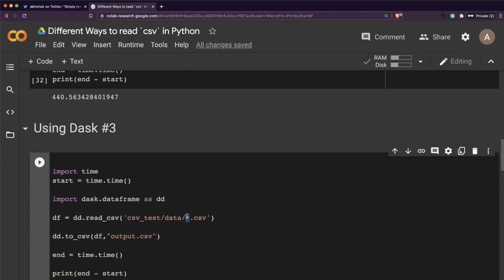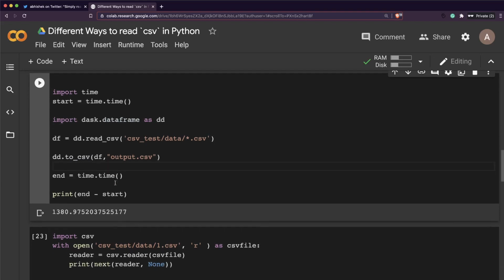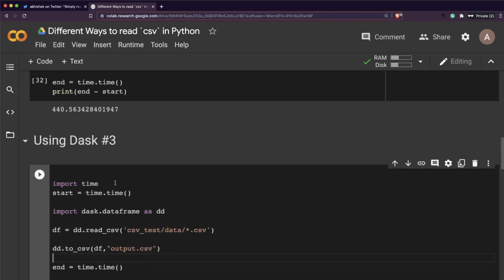If you have a file name structure that has a structure, so for example, if you have got something like date and then different dates, again you can use it like this. You can say something like this. So it works very well. So it's a solution that again you should probably explore. So Dask data frame, you just have to import Dask data frame and then read it, and then finally to CSV to save it. But again, it's an expensive solution in terms of the time it takes for it to run.